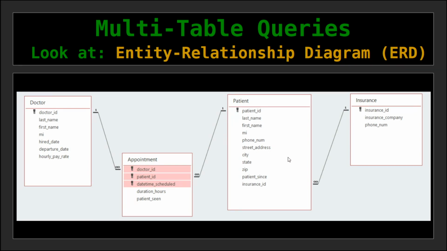Then when we're connecting patient to insurance, like what insurance company a patient uses, it's going like this: patient.insurance_ID to insurance.insurance_ID. Maybe it sounds a little repetitive when you speak it audibly, but you're going to see in code that you need to write this down properly, because you just have to do this. You don't want to create chaos reports, chaos queries, right? So that's what we're going to be working with.